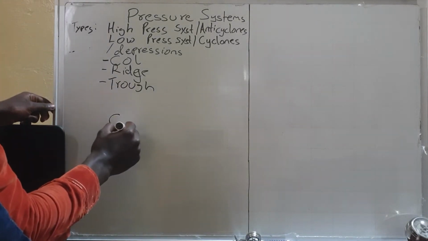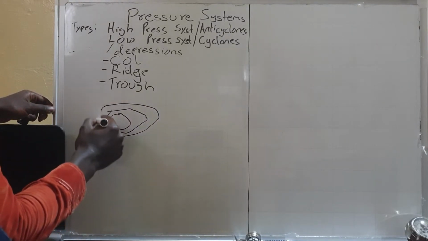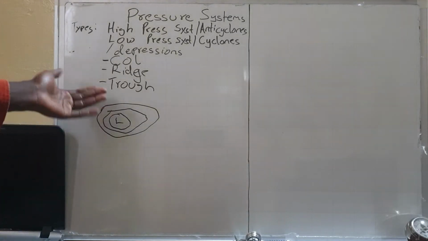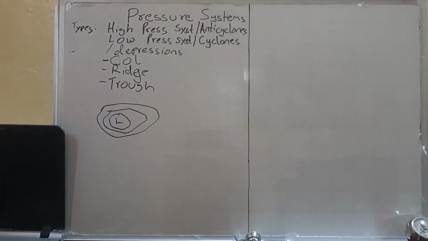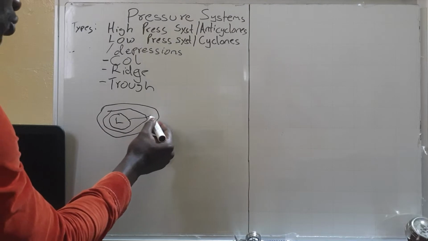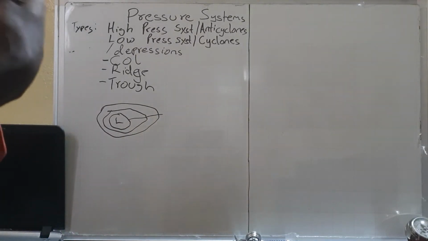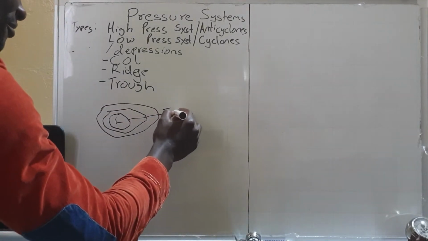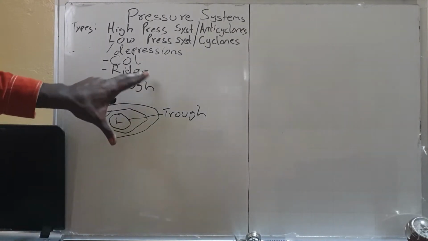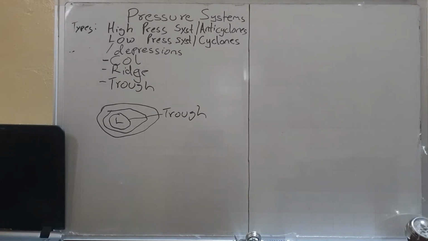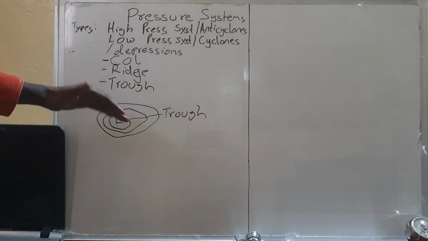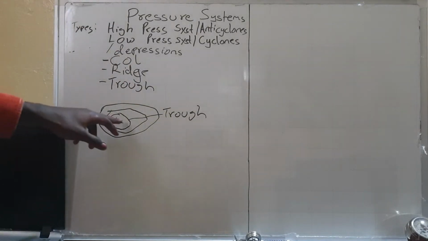Ordinarily, I know you have seen isobars that way. Then there's a protrusion, because you have a depression here, and in some cases it might be marked L. L stands for the low pressure system. You can see there's a finger-like protrusion here, and this is what we call a trough. Remember, these are isobars all around, and this is the lowest pressure area, low relative to the surrounding. That is what determines whether it's a high or a low: it's majorly because of the relativity in the way isobars are either dropping or increasing. So this is a low pressure trough.